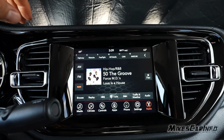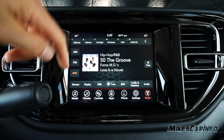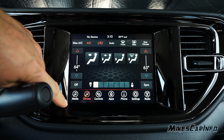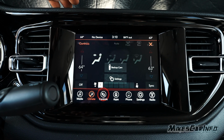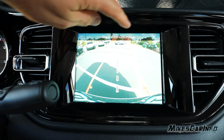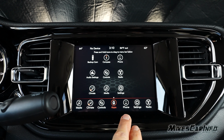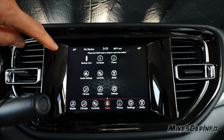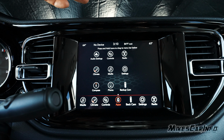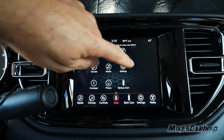It has the Uconnect system. Now this one has a pretty good amount of features. It has the radio, climate control with automatic function, and the controls here where you can look at the backup camera without putting it in reverse. There's a shortcut to the settings. All the apps are right here, so you can choose the ones you want down here. So if you want this backup camera icon down here, you can do that, kind of replace them. See, now you have access to that. So these are the different options you can have.